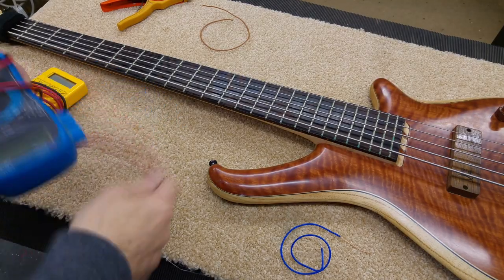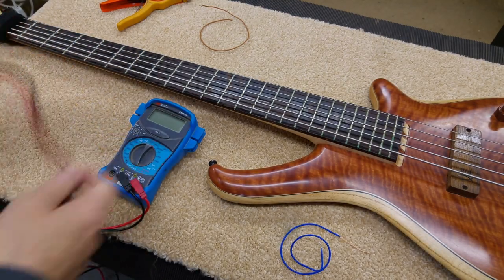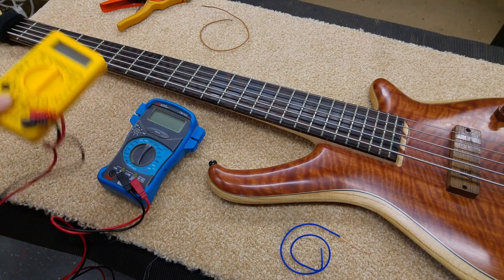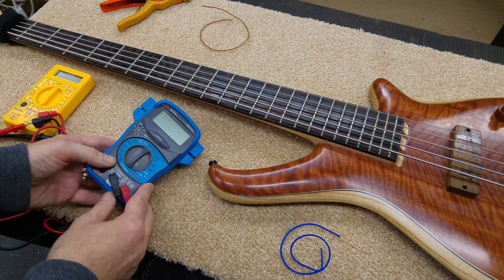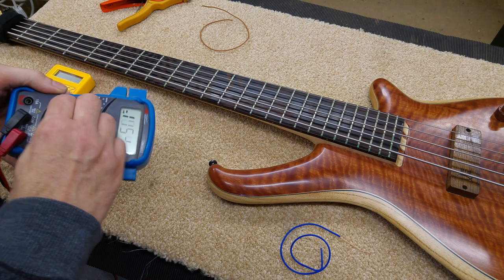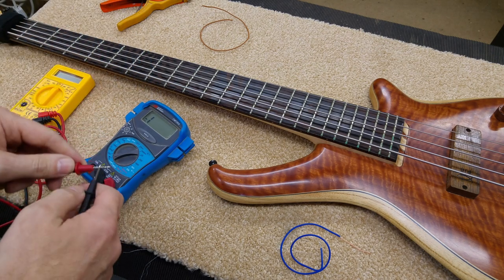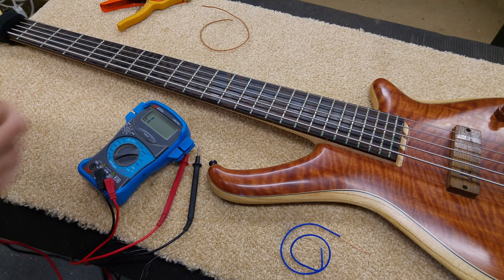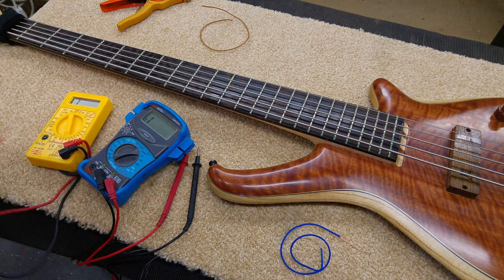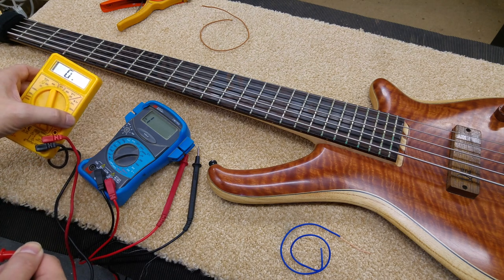A simple way of checking this is to get a multimeter. There are various types and you can get some very cheap ones — this one was only a few pounds, probably under ten pounds. What you want to look out for is whether it's got a continuity check, and that's this little symbol here — it's a diode symbol. This one makes a noise when there's continuity. Others will just give you a reading that goes to zero or near zero when there's continuity.